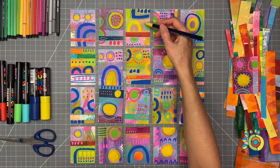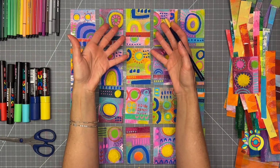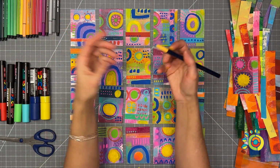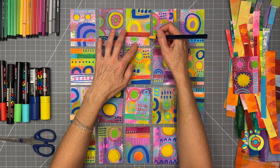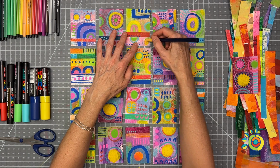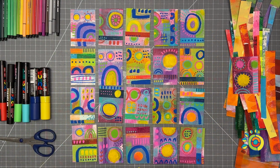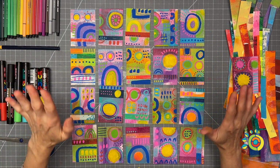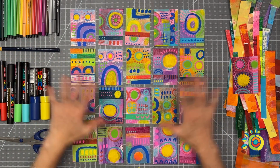And so now what that makes me want, because I added an element, it changed the piece ever so slightly. Now I actually want to do a little something with pencil marks down here. And so this is what I'm going to do. And there we go. There, that's it. I'm not going to add another mark or touch them anymore.